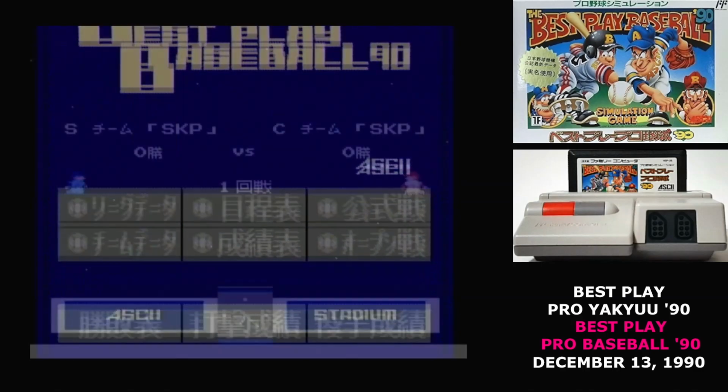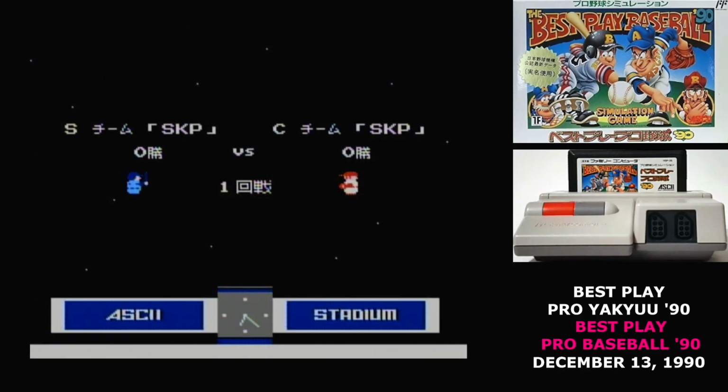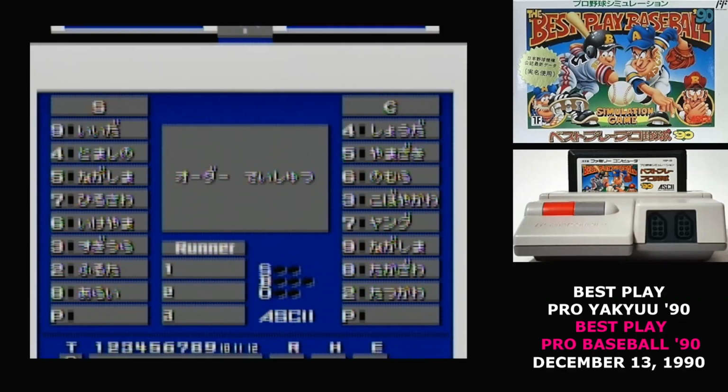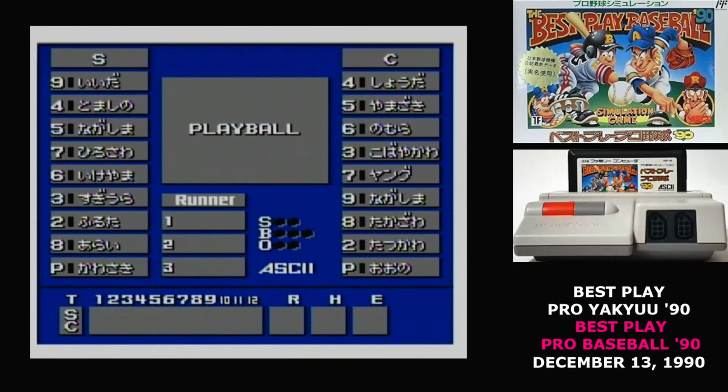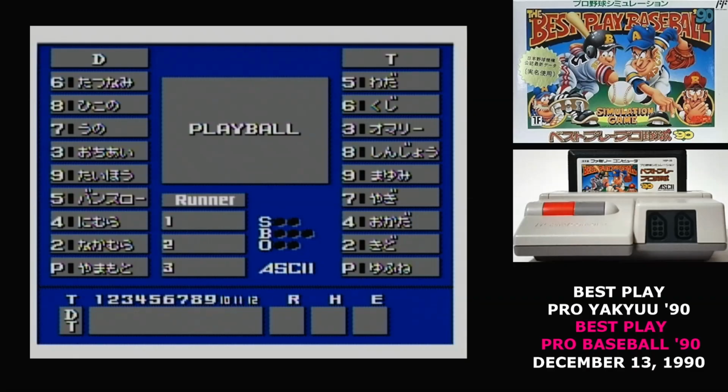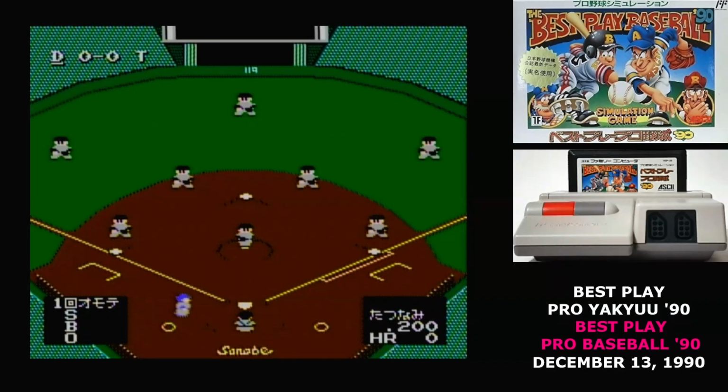watch games play out. If you're doing a league and the next game is between 2 teams that aren't controlled by a player, then you watch it very slowly generate the results of the game. If one of the teams is controlled by the player, that's where you step in. You choose the lineup, you choose the pitcher, and then you start watching.